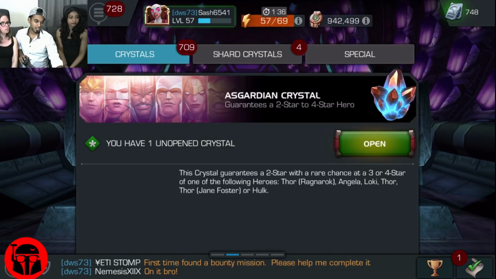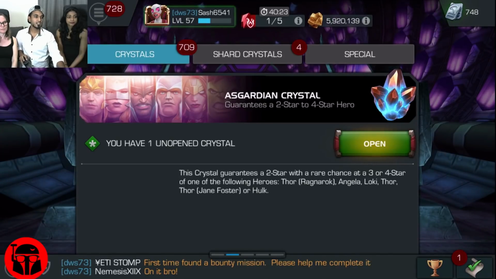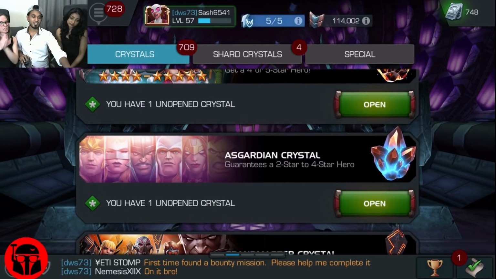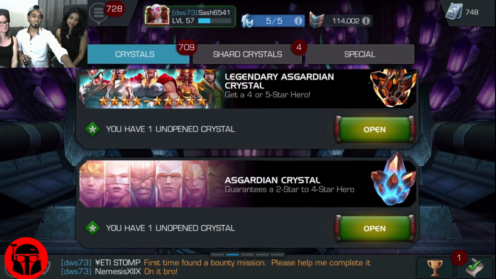So there are 6 champions to choose from in this particular crystal. Well, 6 chances to land one of the champions, that being the following heroes: Thor Ragnarok version, Angela, Loki, Thor, the regular version of Thor, and Thor Jane Foster, as well as the Hulk. So you can get any one of those champions.